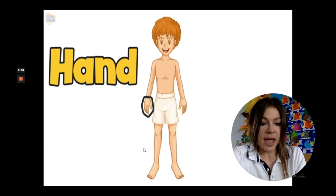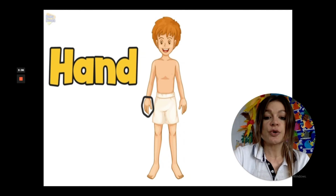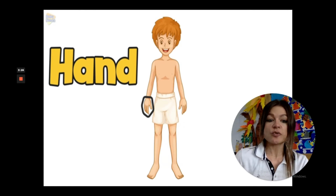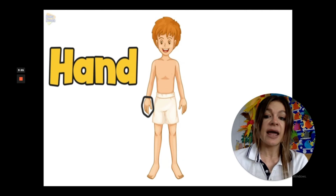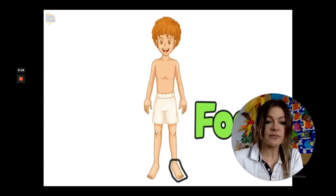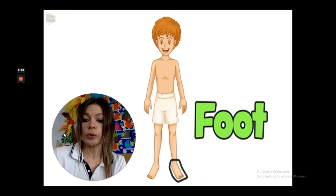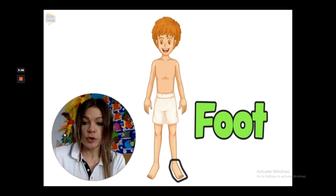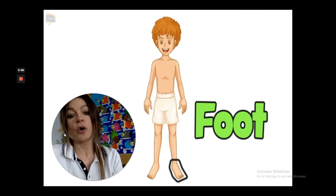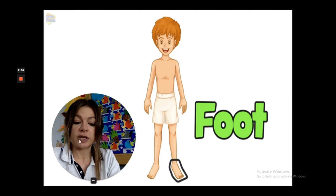Hand, hand is connected with your arm, right? So you have two hands, and how do we write hand? H-A-N-D, hand, right? Next one, we have a foot, right? Foot is connected with our legs and helps you to walk, right? And also we have two feet, right? We have two feet.